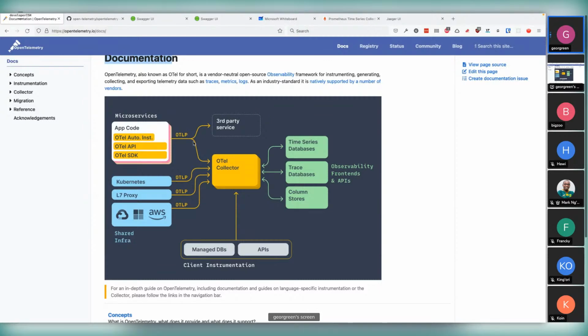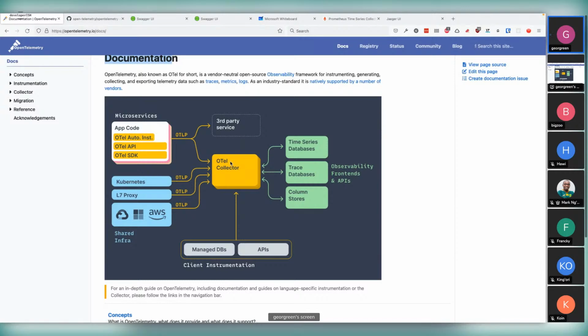You can send them directly to the third-party service. This includes Sentry, New Relic. What is this other one called? Elasticsearch. You can send your stuff to Elasticsearch, or you can send them to the collector, the thing I just showed you, and then the collector would send them to different endpoints. So a time series database, this is Prometheus. A trace database, this is something like Jaeger, and so much more.